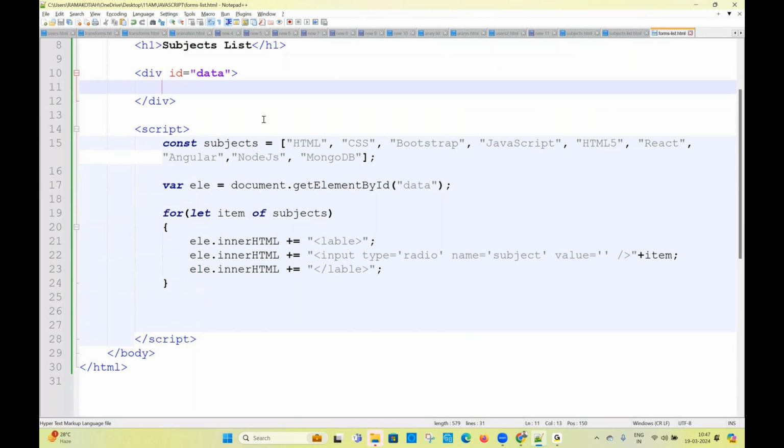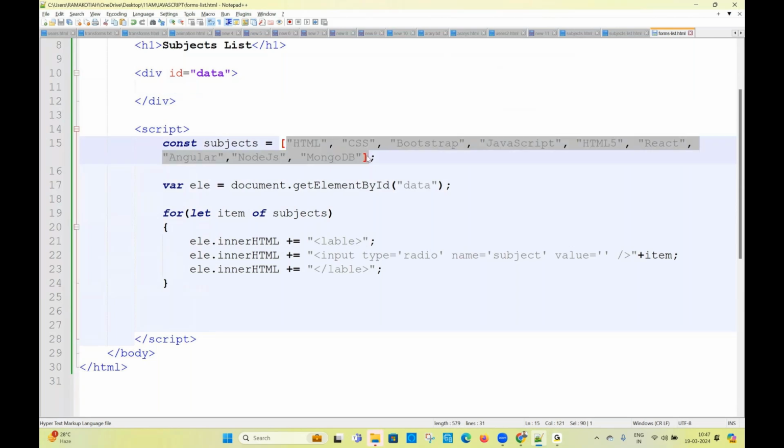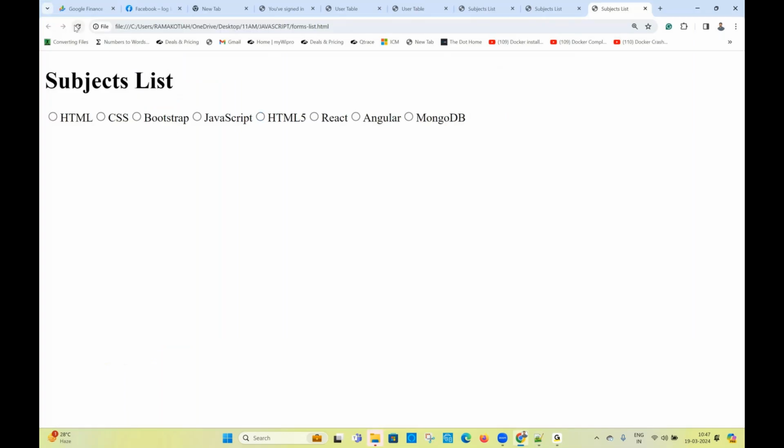Where are these coming from? These may come from the server. As per the server, you have to display in the front end. For example, I will teach all these subjects, but I don't have a Node.js trainer. What will I do? I will remove Node.js from the subjects list. So obviously, here we cannot see Node.js, because there is no faculty for it. I will put a setting in the back end: what are all the subjects I have with me, I will send to the front end.